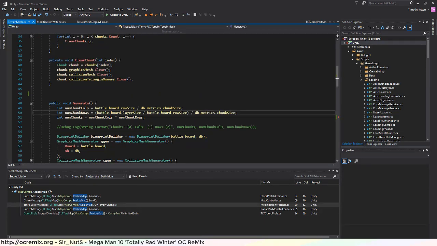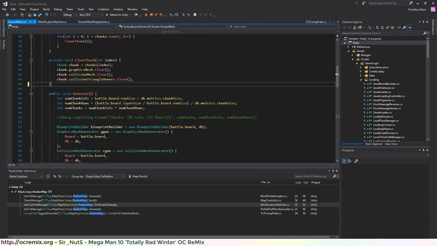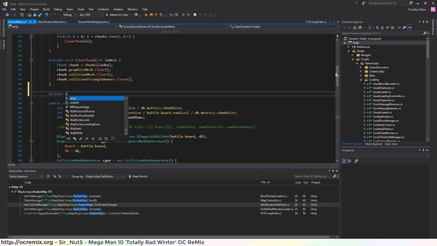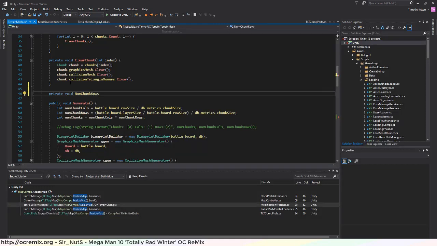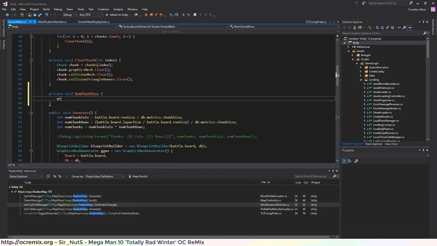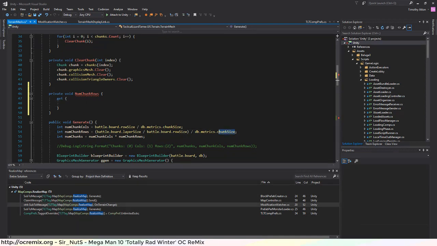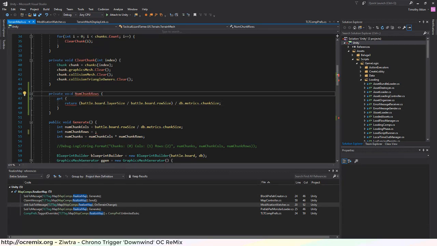So we're going to need to know the number of rows. Maybe I should just have another class or another function that will give me this information so I don't have to copy the code. Private void. Sense.